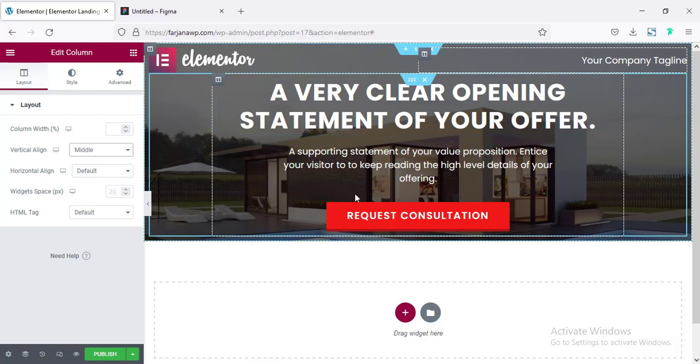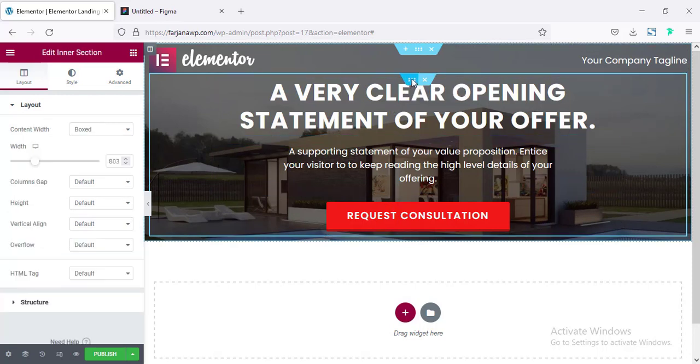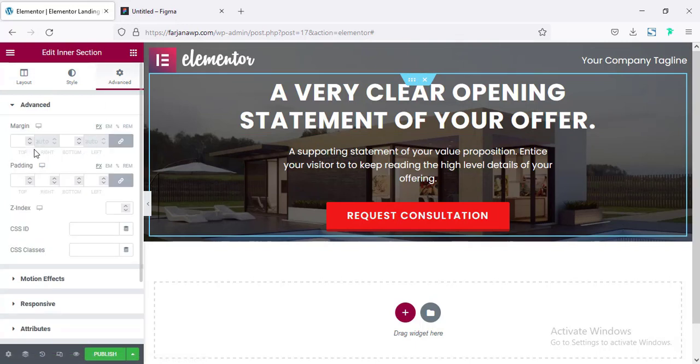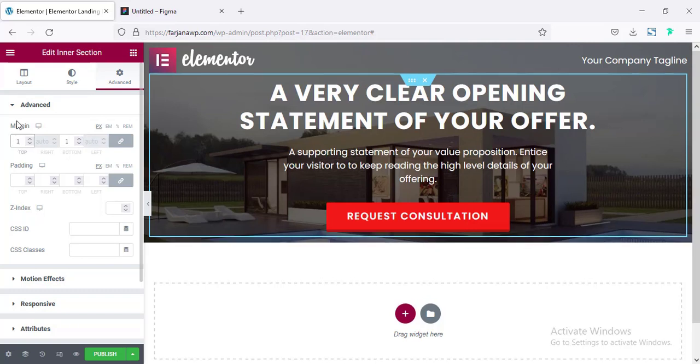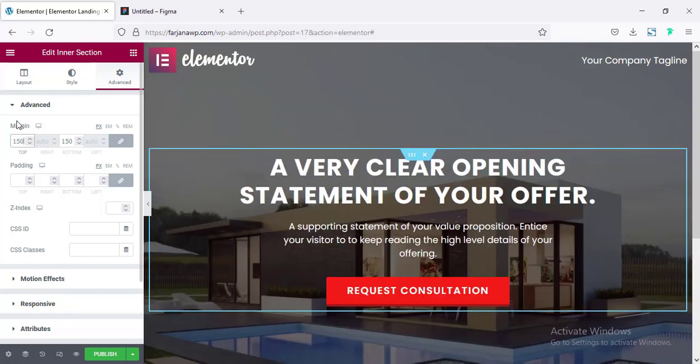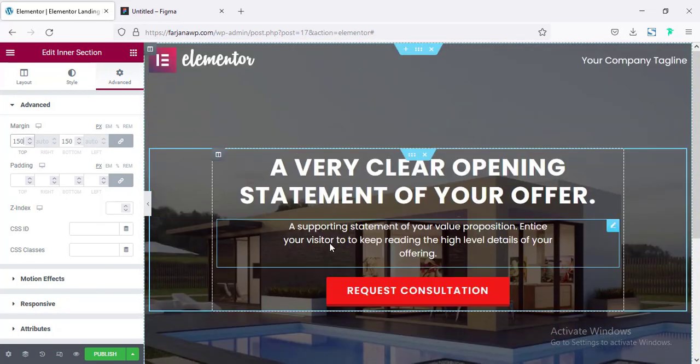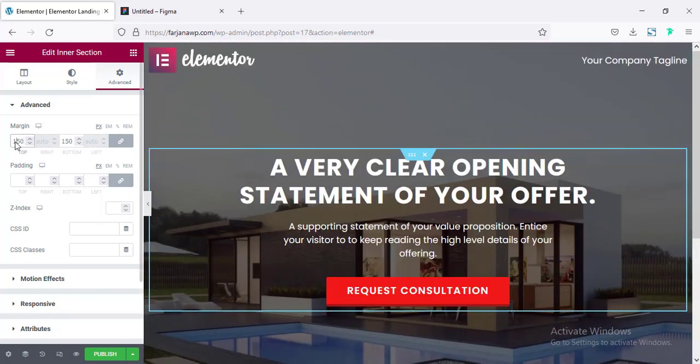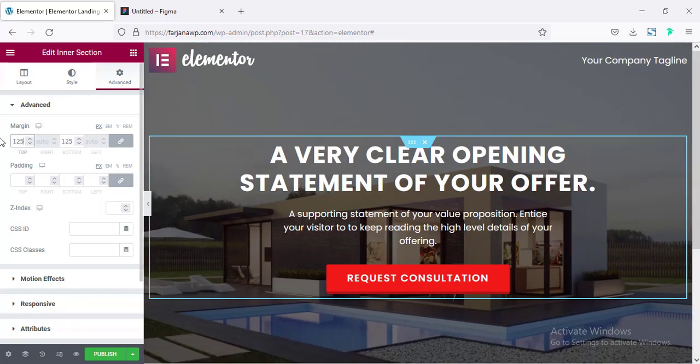And now for this other inner section we can add some margin in top and bottom, so going to inner section and going to advanced, here I'm trying 150 for top and bottom, or you can decrease it. Alright, so I'm making 125, or you can adjust the spacing as you want.